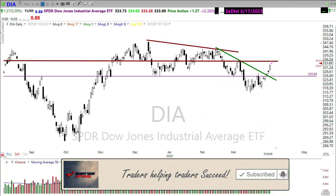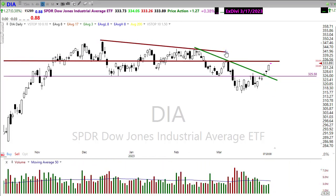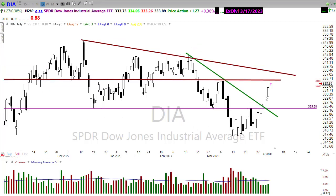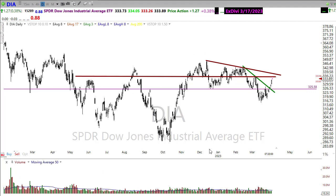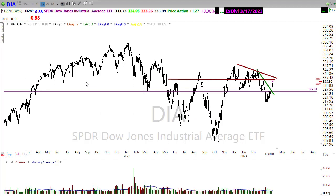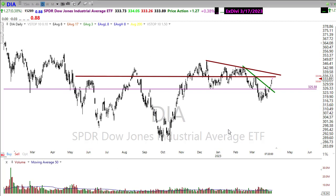In the Diamonds chart, we had a good surge — a really good rally — and if I extend out this downtrend line, you can see we're running into a fairly significant resistance level here this morning. The Dow futures are surging up largely due to the oil sector: over the weekend we had a surprise decision from OPEC to suggest a substantial production cut, so we're seeing oil prices surging. That's giving the Diamonds a boost, pushing up toward this next resistance level.